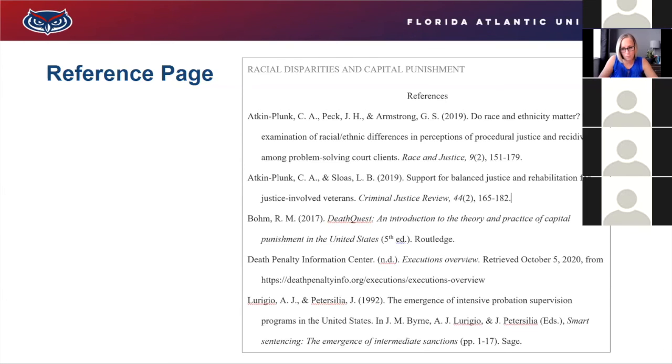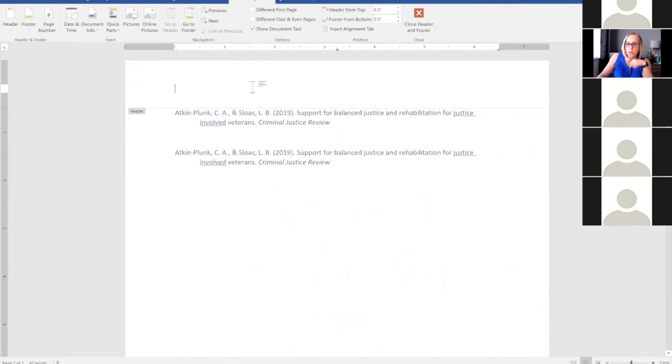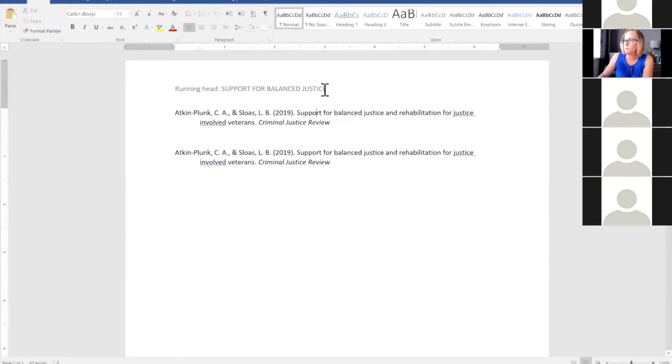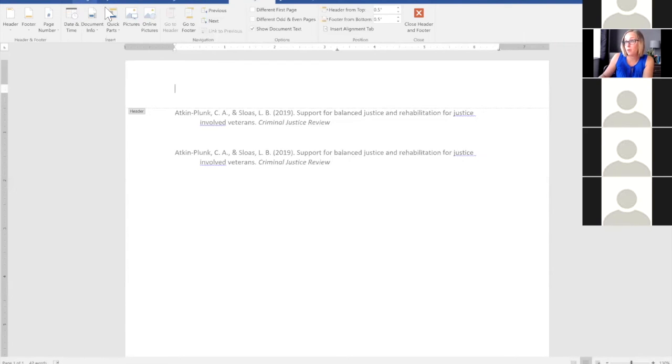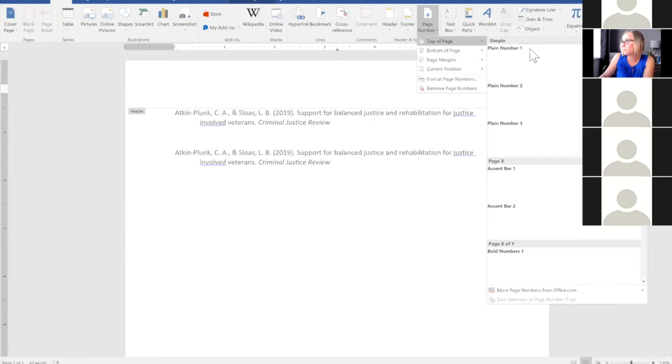Are you going to go over how to create the running head? I sure can. Do you see the Word document? Yes. Thank you. So you just click up here in the header area of your Word document. Word is difficult at times. What I have to do, and somebody may have a better way, is put in your page number first at the top of the page, because if you do the running head and then try to enter the page number, your running head's going to go away.